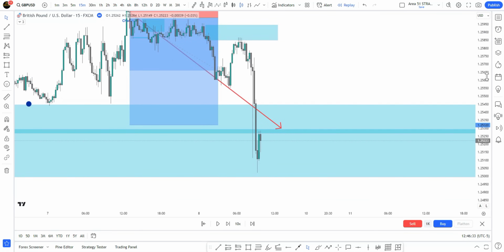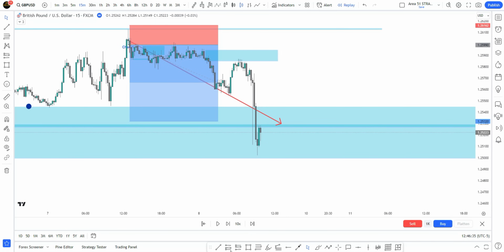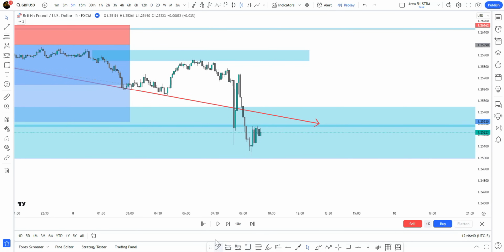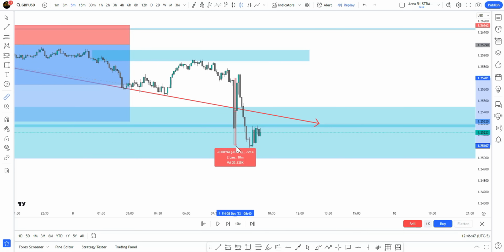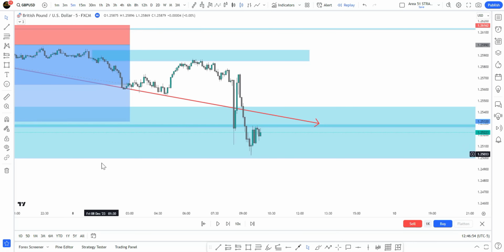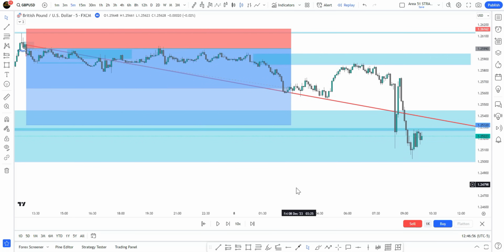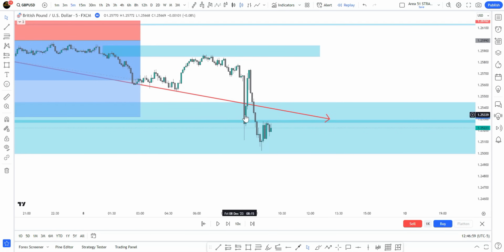And then boom, there was an NFP news that came out, and then right after that, it tapped on our TP. You can see that the NFP news came out right here, making about 60 pips, but I did not catch the entire 60 pips. I only caught a little bit of that, which gave me about 67 pips straight up without any issues. But this was the candle that came out around the NFP news at 8:30 a.m. Eastern time, which is New York time.